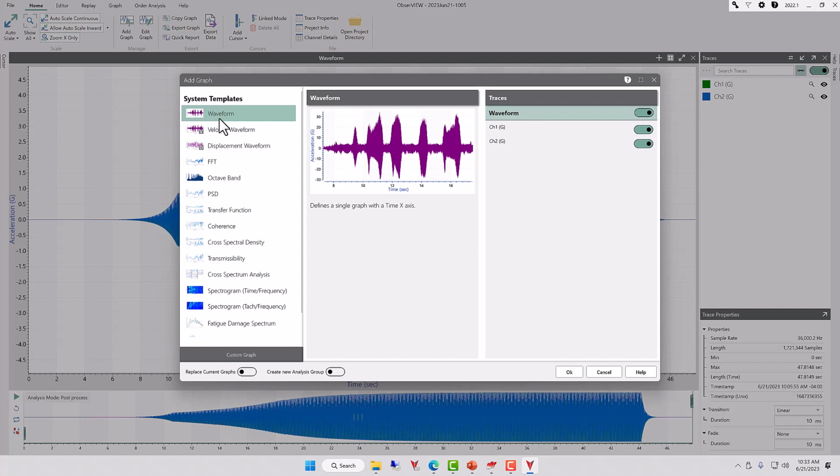But that is how you view the time history data that you've recorded and how you set up the recorder to record that time history data. So if you have any questions, please reach out. Anyone at Vibration Research is available to help and provide you with temporary keys for RecorderVIEW and walk through your specific use case to help determine if it's something that would be beneficial for you.